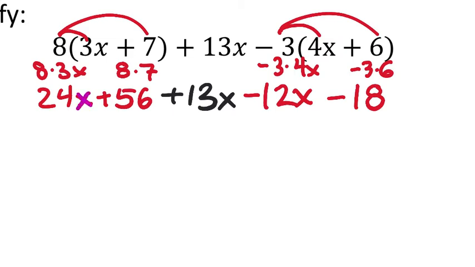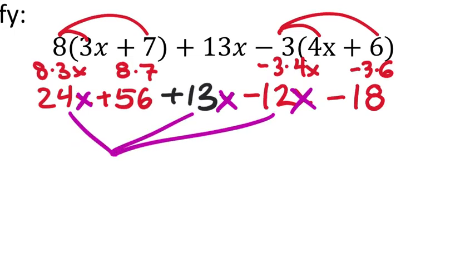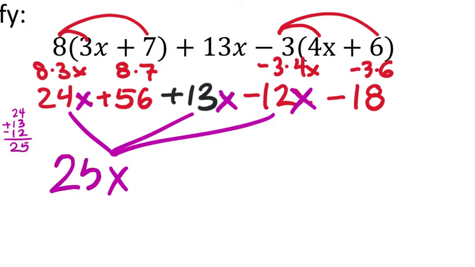But now what I will do is combine any of the like terms. So I'm looking first for x terms. So there's my x terms, right? 24x's, 13x's, and negative 12x's. If you need to, stack and add those, but these are all x's right here. So we got 24, we got 13, and we got negative 12. I can just type this into the calculator. So 24 plus 13, and then minus 12. Enter, 25. So that's how many x's I have, 25.